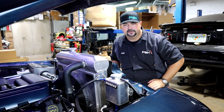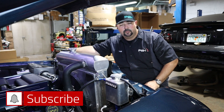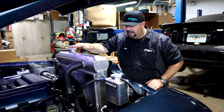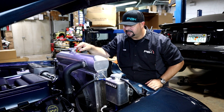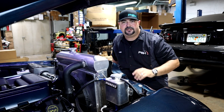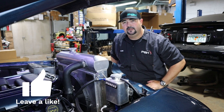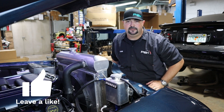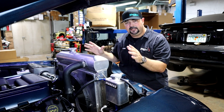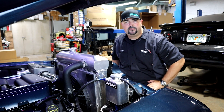We actually have a little bit of redundancy going on here. We do have a really nice aluminum radiator, we have a coolant recovery tank, and we have an expansion tank. Naturally, the radiator being the highest point of the cooling system, it's got a pressurized cap, and so does the expansion tank. So that means we don't need the expansion tank, especially since we have a coolant recovery bottle. This cooling system works — there's no issues with it right now — but if your goal is to clean up the engine bay and simplify things, this is one move that you might be thinking about doing on your own project.